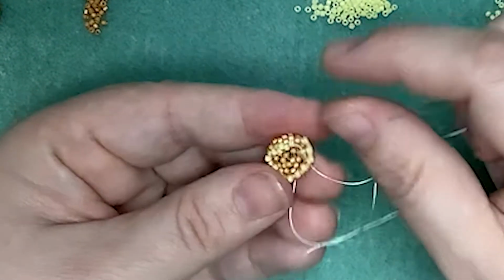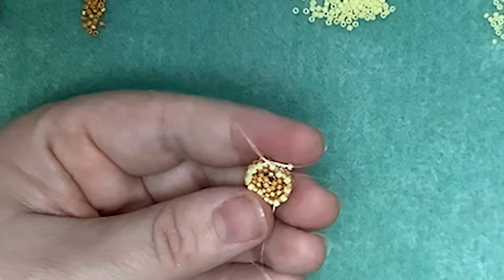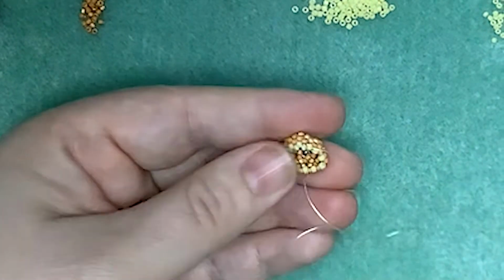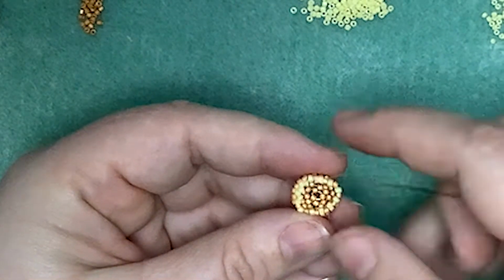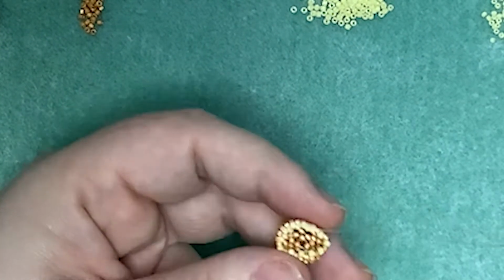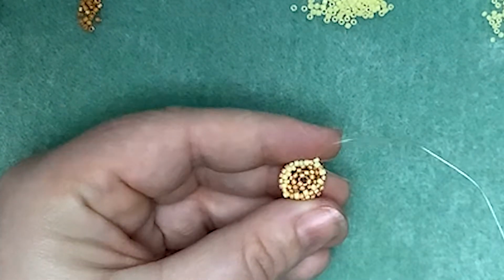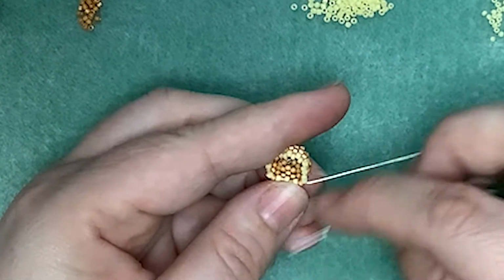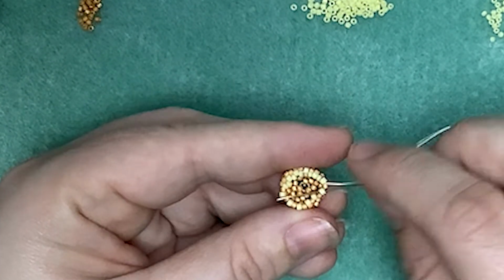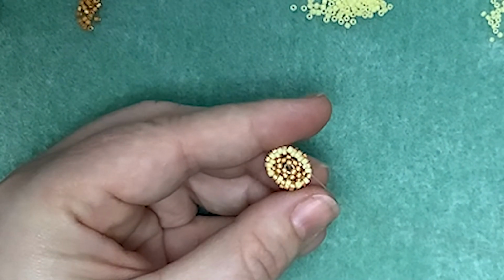I should be able to continue to use a size 10 needle to the end of the work. If it does start to get a bit tight, if you find that your beads aren't going through, or it feels like you're having to force them through, then just switch your needle to a finer needle. So a size 12 or a size 13, something like that, will do the job perfectly well. I mean, you could do the whole thing with a finer needle if you like, but I do have a tendency to bend them, which is why I use the thickest needle I can get a hold of.